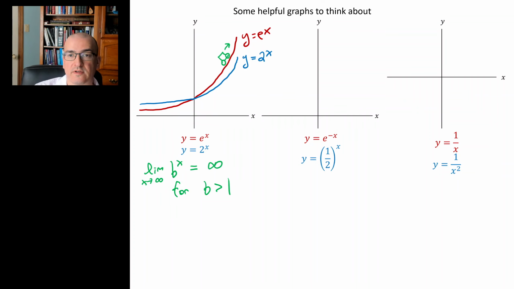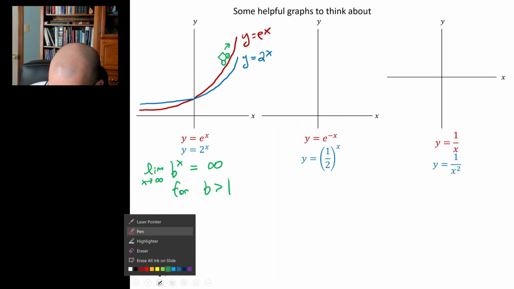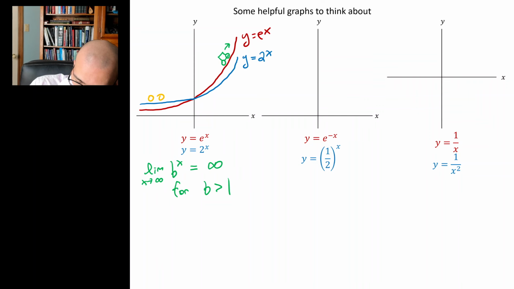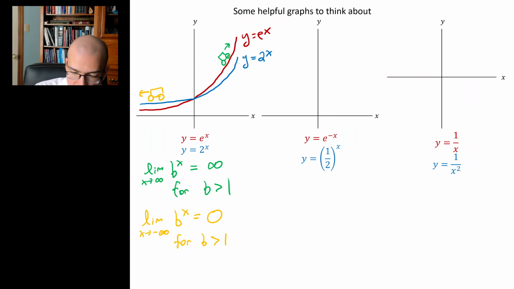So the math car is going to get a y value of infinity, whether you put it on the blue curve or the red curve. But if we put a math car over on the left-hand side, so I got red, I got blue, I'll use the orange, I'll put it over here. It doesn't matter if I put it on the blue one or the red one. If I push it to the left, the limit as x approaches minus infinity of b to the x is equal to 0 for b greater than 1. So that's how you would make sense of the limits using graphs for either e to the x or 2 to the x or 3 to the x or any function of that form.